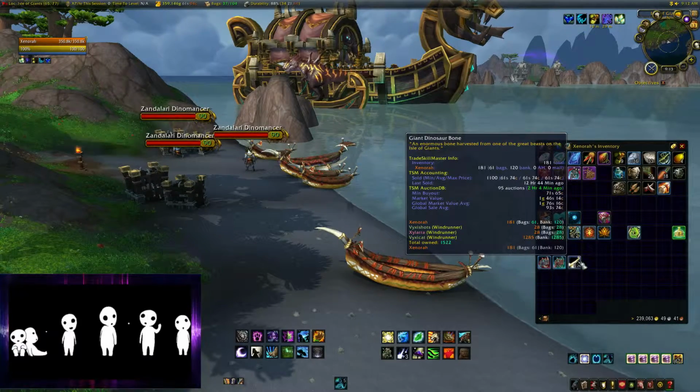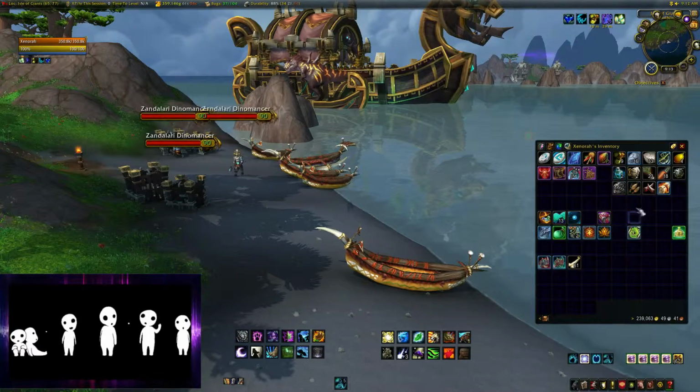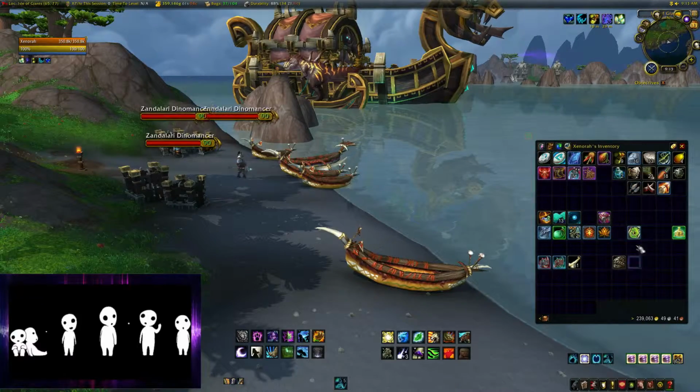Most servers they go for about 1 gold a piece. My server's just flooded with everything right now. There are a lot of people farming. Most of the time there's competition in this zone. A lot of competition.